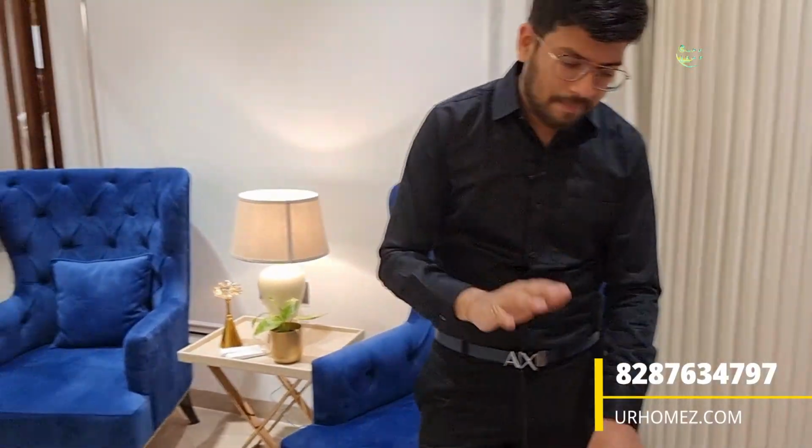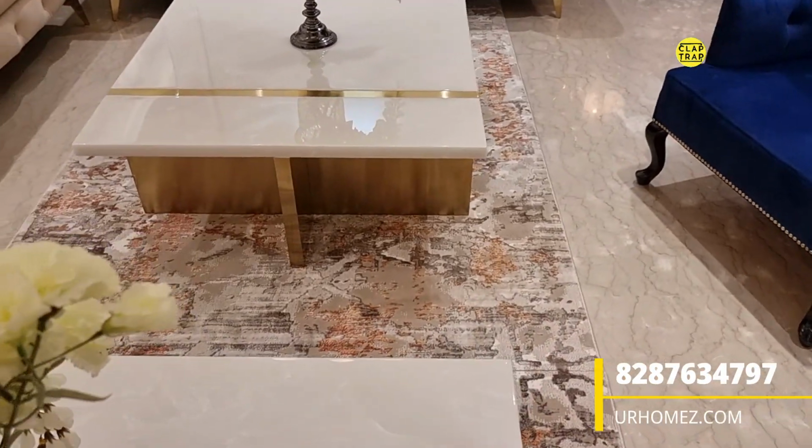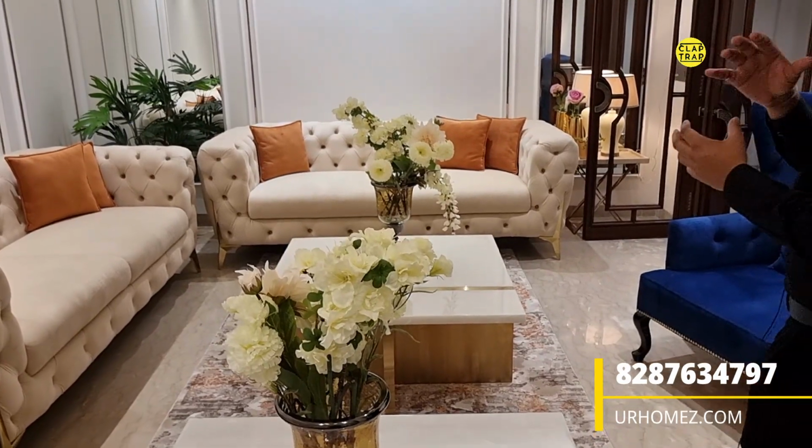Since we are designers, if you see, we work on detailings. So these are the things that make us different from others. Right, very true. So you were talking about the color palette, there is a very muted base color. If you see the color combinations, we have everything in sync. If you see the carpet, you have every color of our house. So the carpet has the same colors that are reflected in your living or drawing room. So that is how we coordinate everything.